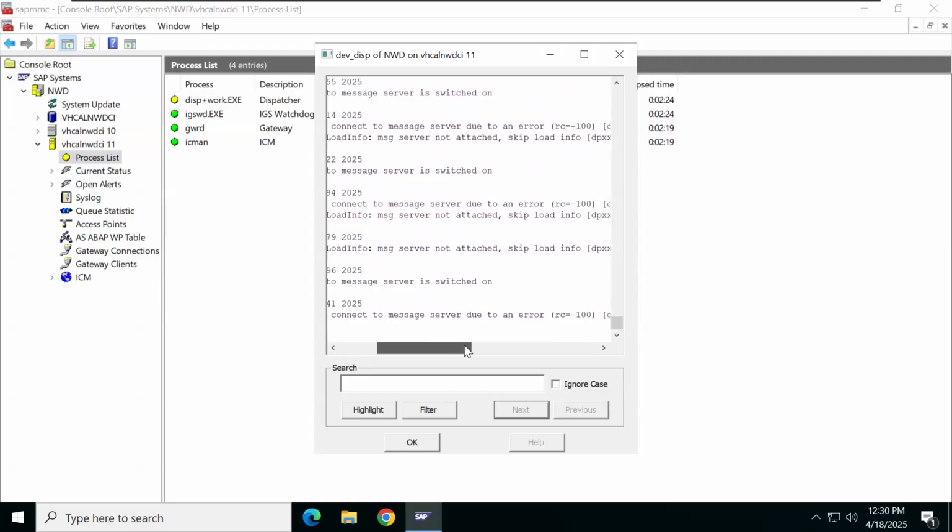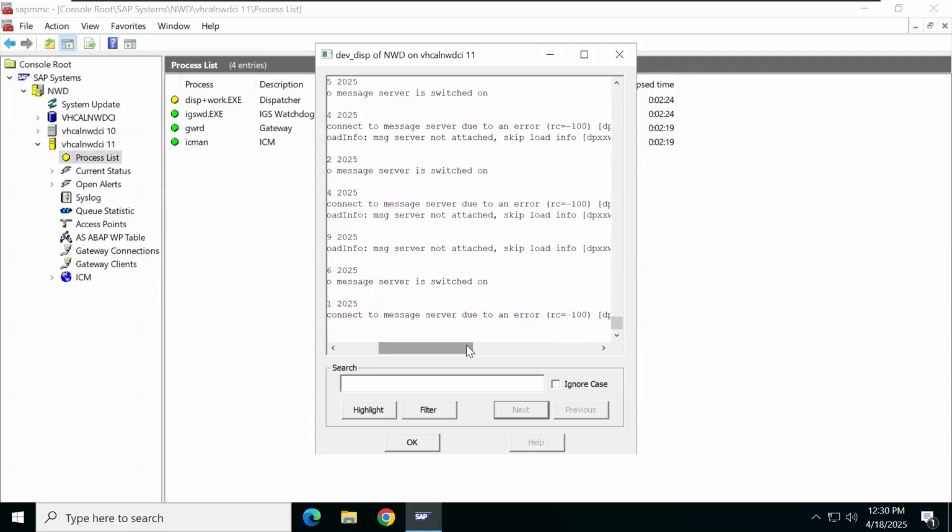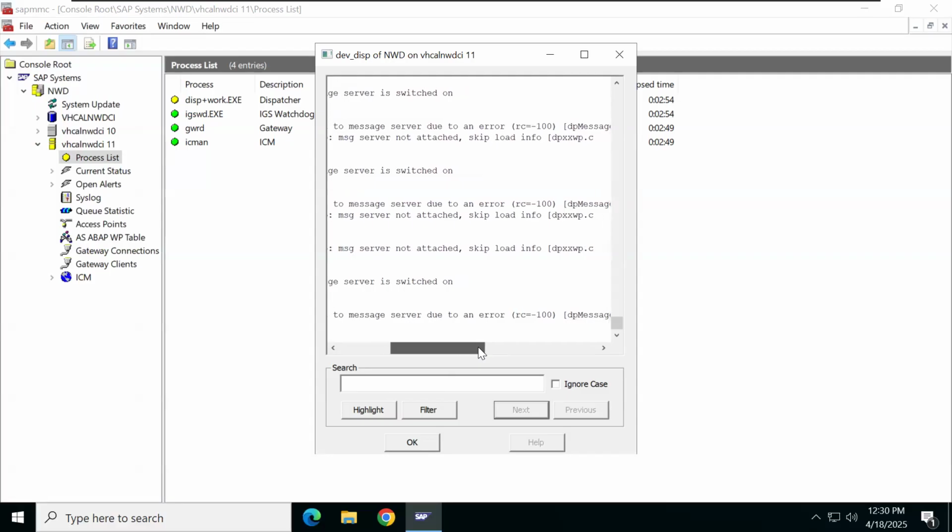What are they telling clearly? Why is the dispatcher not starting? They are telling, I am not able to connect to your message server. Where is the message server available? In the ACS instance. That means they are telling clearly your ACS instance is in stop condition. That's why the dispatcher is not starting. So by using developer trace, what is the use of developer trace? Like this, you find errors at starting time. You found an error like this. Why? What is the reason?